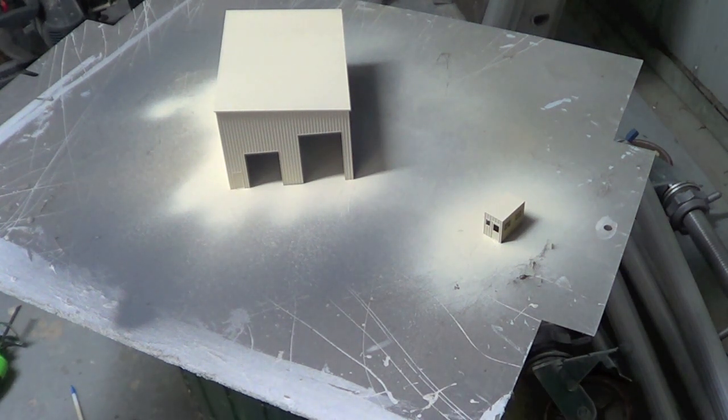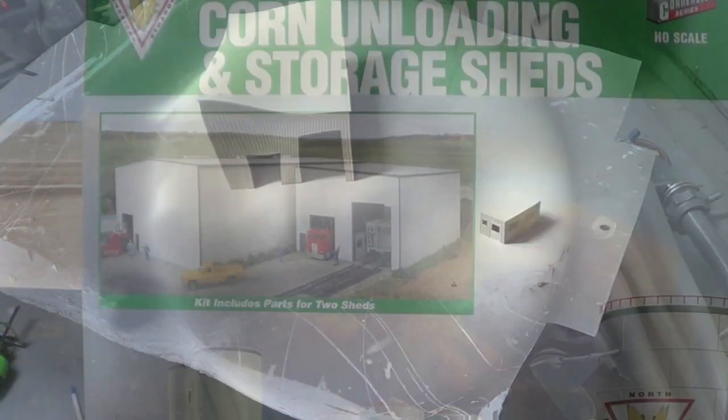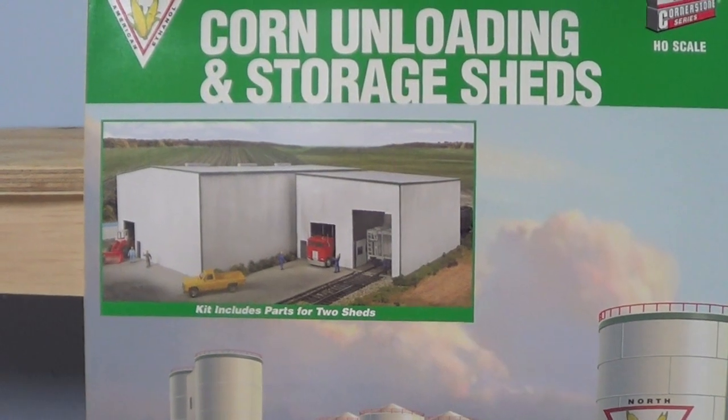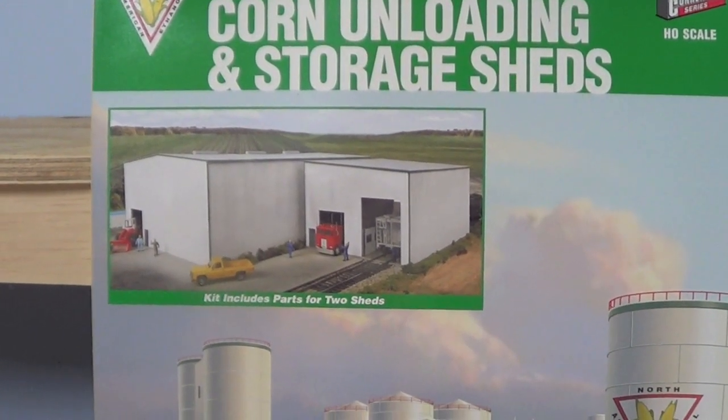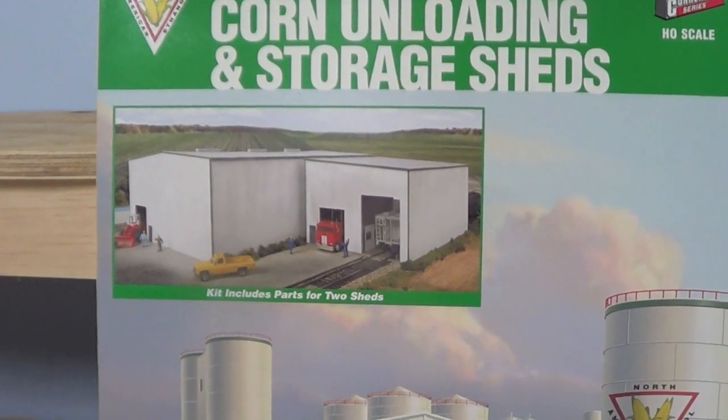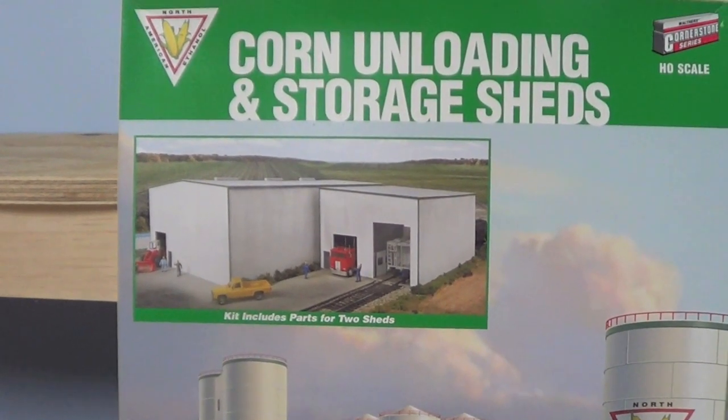So that's what she's going to look like, guys. So I'll just finish it. Okay, guys, back on the finish of the corn unloading and storage sheds. That small picture on the box is what it looks like on the box. And I'll show you what it looks like all finished.